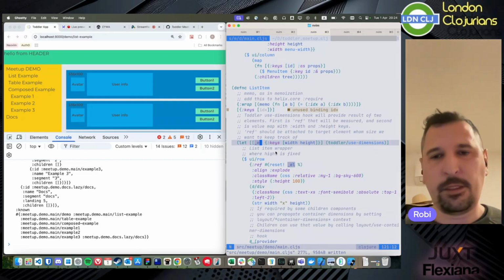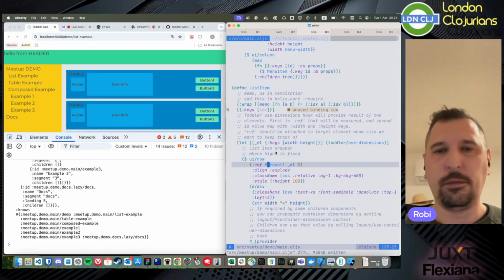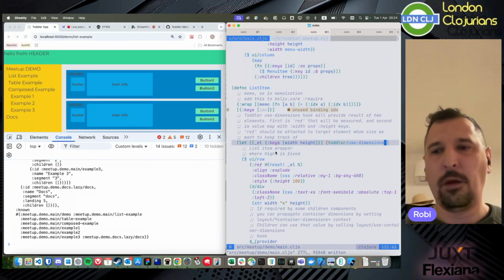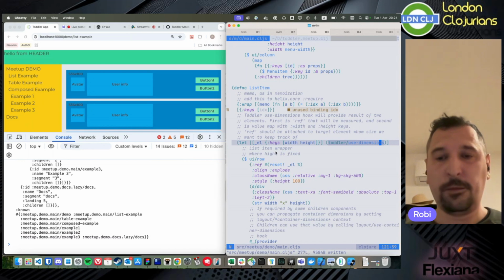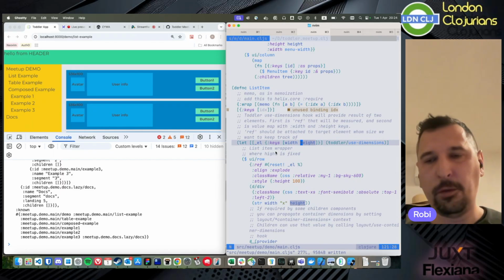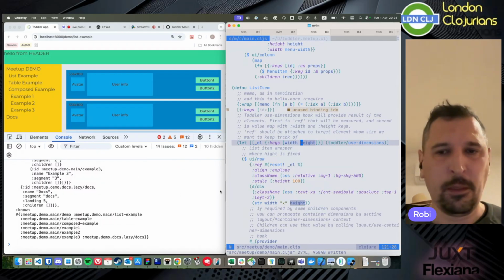If you attach this reference element to some component, Toddler use dimensions hook can track the size of that component. It will change this width and height, and you can be aware of the size of your elements at any time.